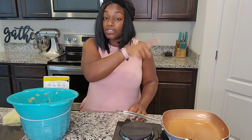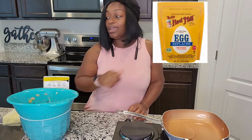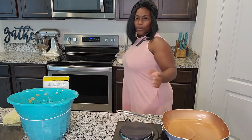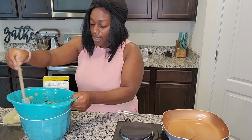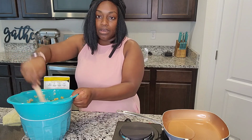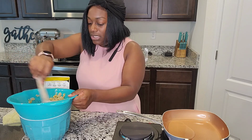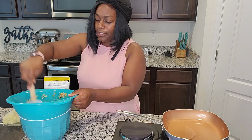And I'm gonna leave the picture of what that looks like right here, so you can see it. But for whatever reason, I can't seem to find mine. So I'm gonna go ahead and just use what I have on hand. I don't know, because my kids often come in and try to bake brownies and things like that. So there's a possibility that they used it.